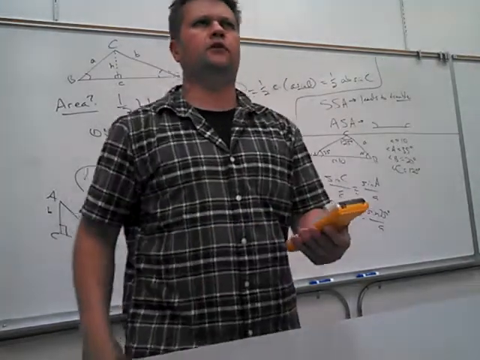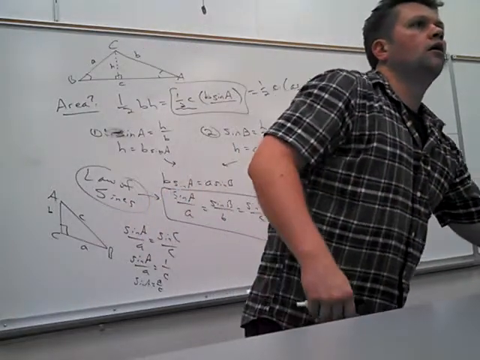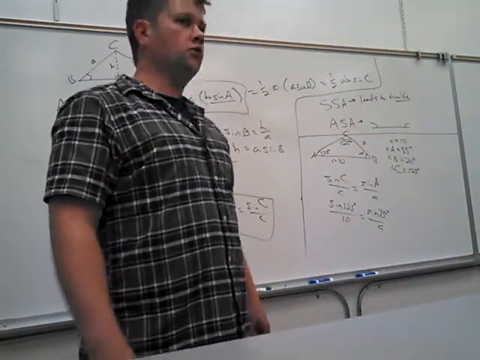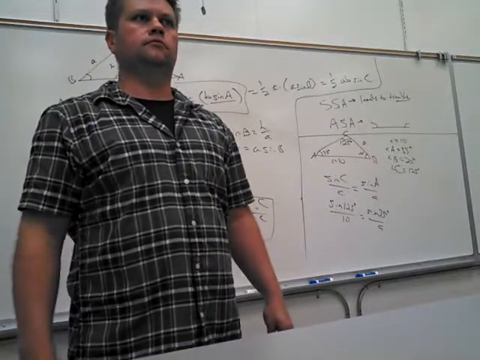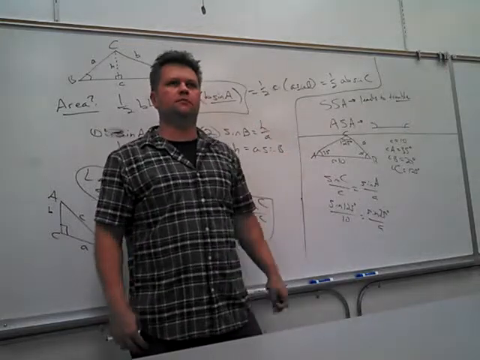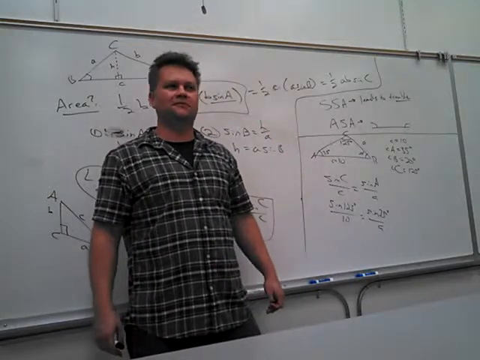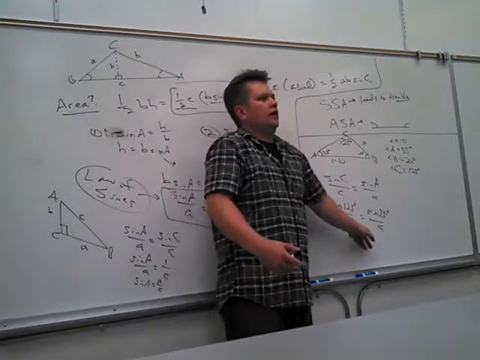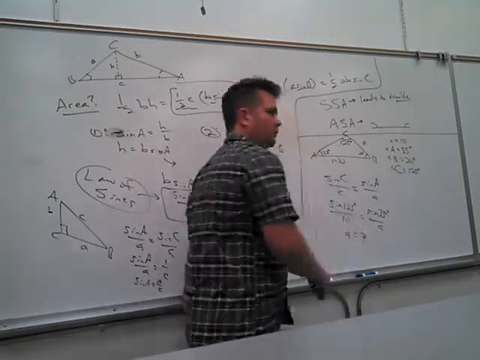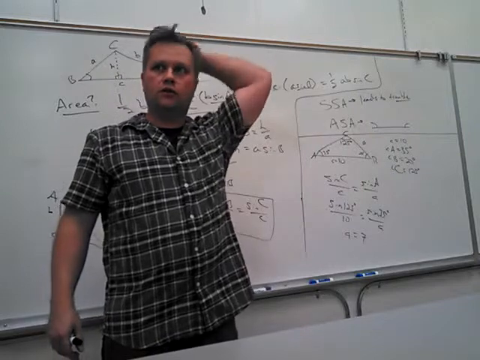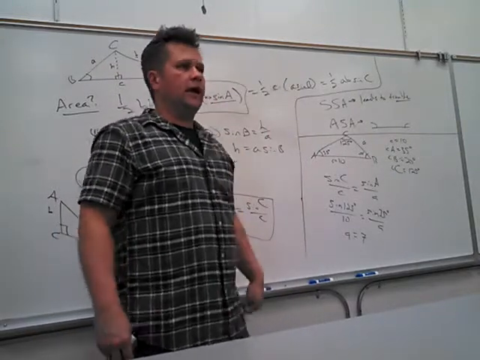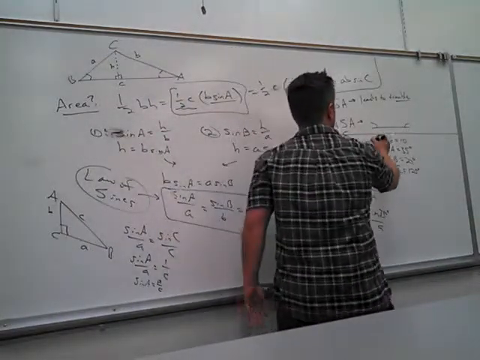So what do you guys get roughly? Oh, yes. So we got sine 125 over 10 equals sine 35 over A, so A times sine 125 equals 10 times sine 35. Sure, you could cross multiply. Or reciprocate both sides and then just multiply the sine 35 up. Does that make sense? Yeah, any way you do this should work out. You get just about 7, almost exactly, 7.002 something. I wish I could claim that I actually did that on purpose, but I didn't.